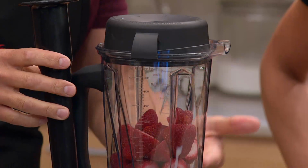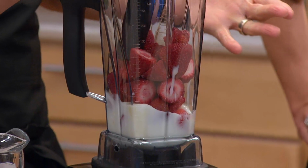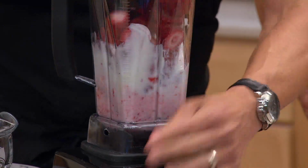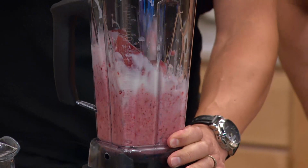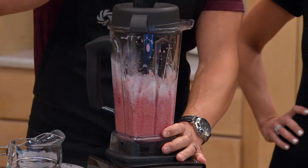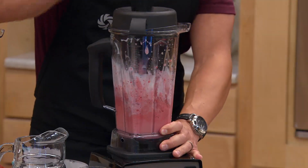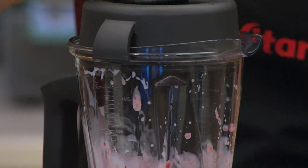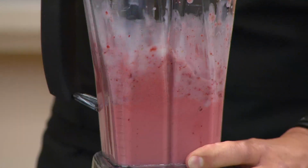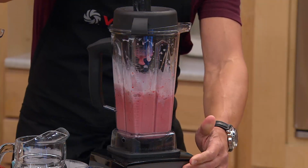Two simple ingredients. We have a low-fat vanilla yogurt, and we have frozen strawberries. When you go to the store and buy ice cream, you see artificial colors, preservatives. Not with Vitamix. I want to show you how quickly we're going to actually transform these rock-hard frozen strawberries. And this is really an indication of the design of Vitamix. This is what we would call power under load. We're actually forcing these hard strawberries down into the blade, and in a matter of seconds, you're going to hear that famous Vitamix growl, and that means the machine is happy and it's ready.